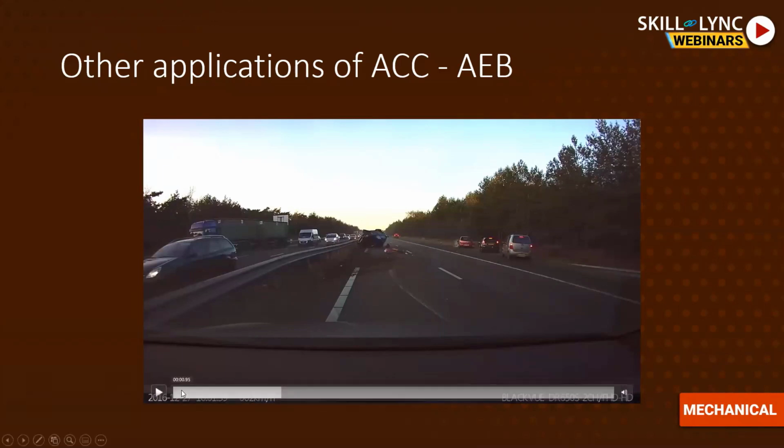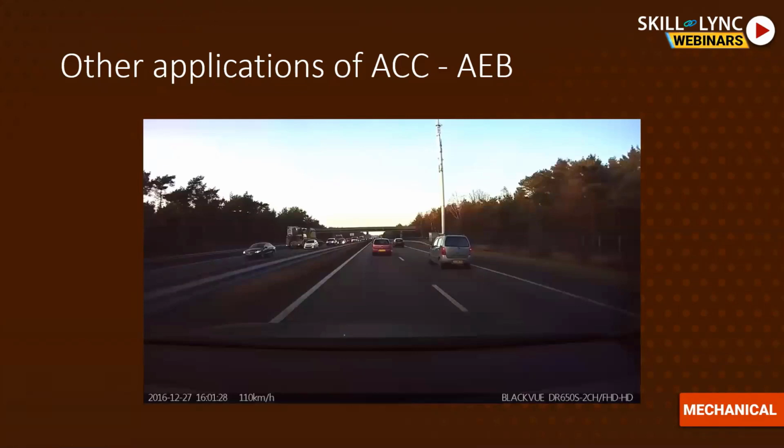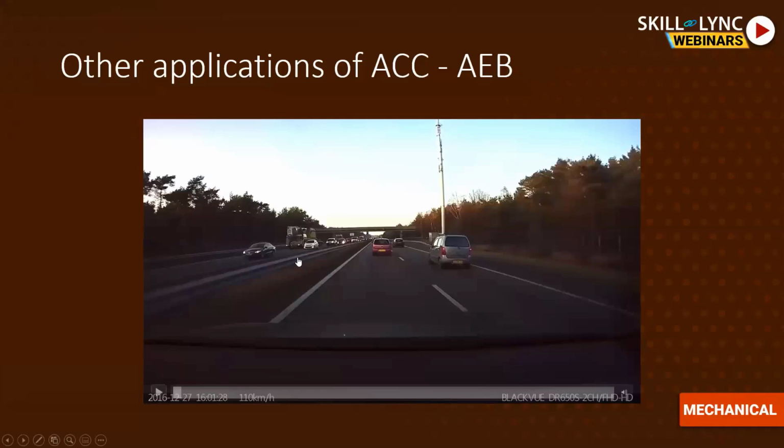So let me just run that for you quickly. If you just wait for the beep, you'll see the beep, and then after that you will see the red car in front start braking. So the radar in this Tesla responded faster than the human in this red car because you'll see the brake lights go on, but that's after the beeping in the Tesla. So let's see that again.